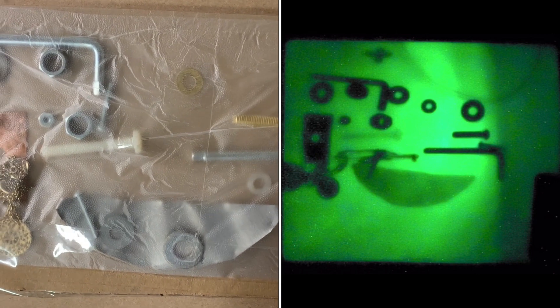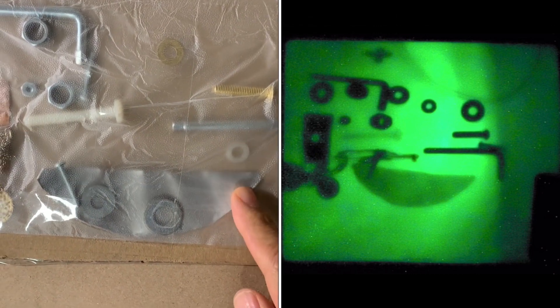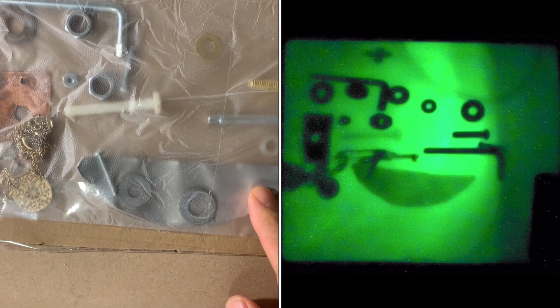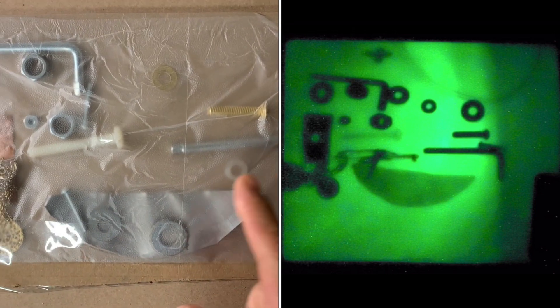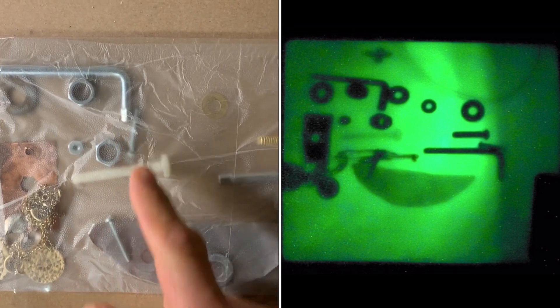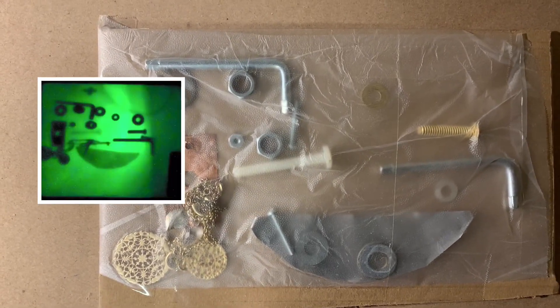Really interesting. The x-rays look like they passed through that plastic screw. They look like they almost completely passed through this aluminum. And the jewelry was there somewhere. But definitely picked up the Allen keys, the washers, the screws, and the nuts and bolts.